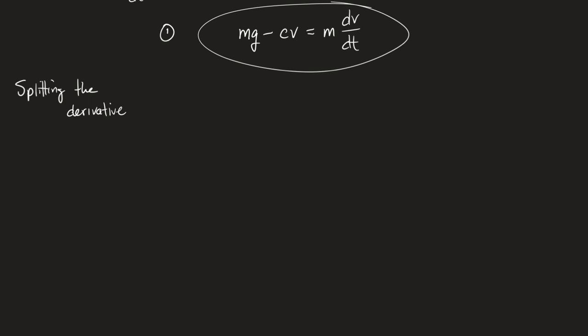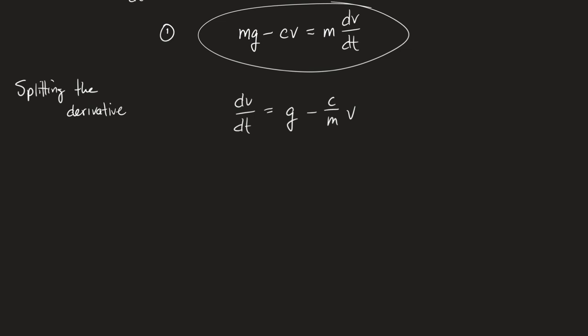But what I mean is I'm going to get the differential to be all by itself, which means dividing by m, you're getting g minus c over m times v. I've written this in such a way that I've collected the constants and left the variables separate. So that's why I wanted to do that. That's a collection of constants.